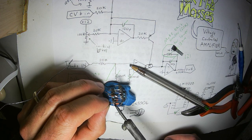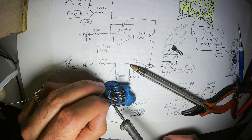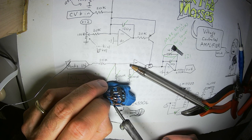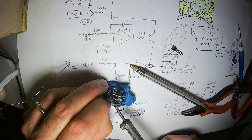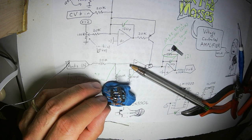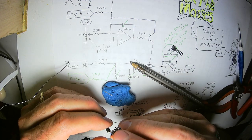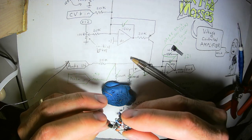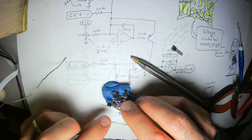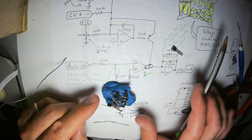But I will attach it way off to the side to leave lots of room for other leads to come in. In my experience, transistors have some of the most difficult leads to solder to get a really nice, reliable connection. All right, the base goes to the output through a 20K resistor.